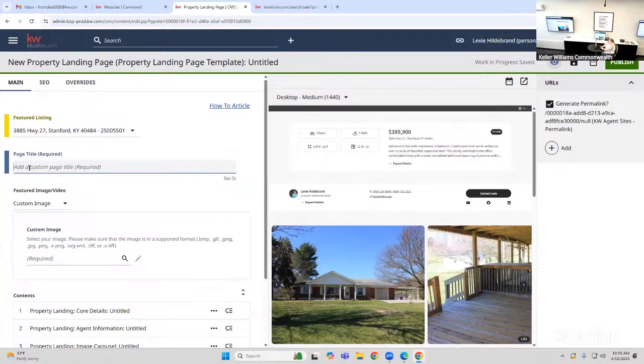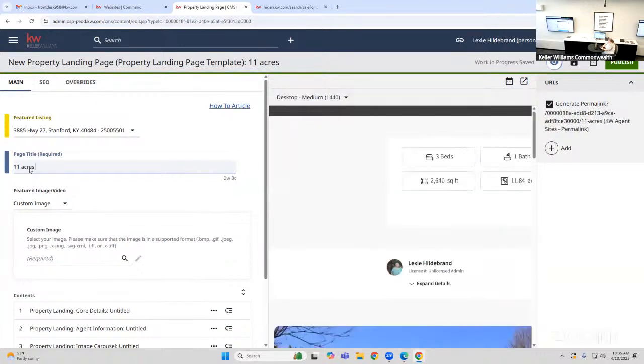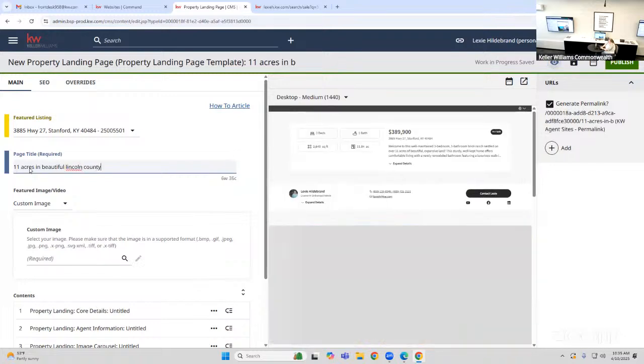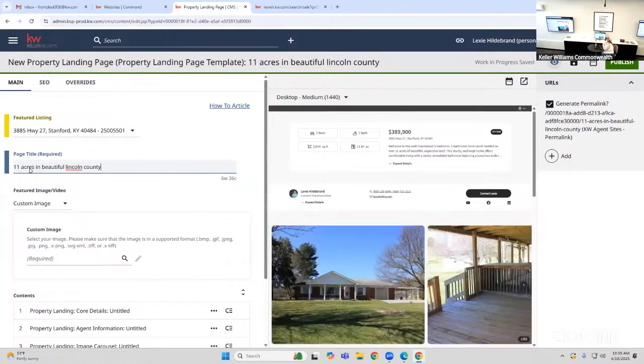So if I do a page title of 11 acres in beautiful Lincoln County, guess what my URL is? lexih.kw.com/11-acres-in-beautiful-Lincoln-County.